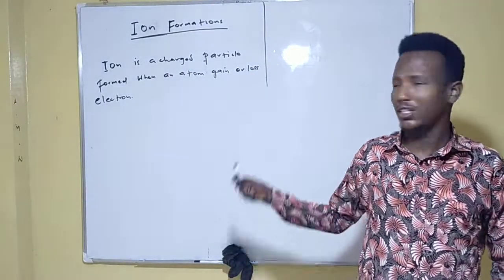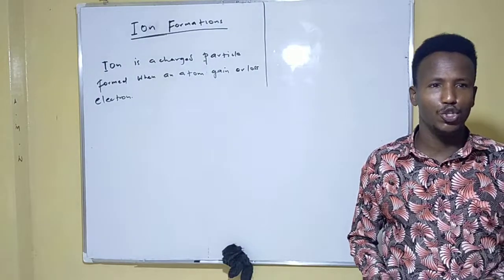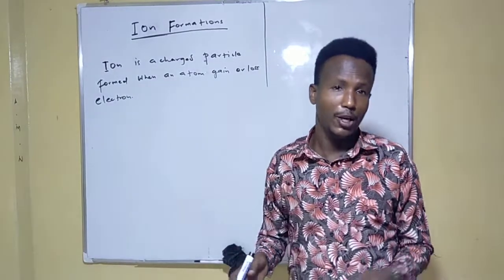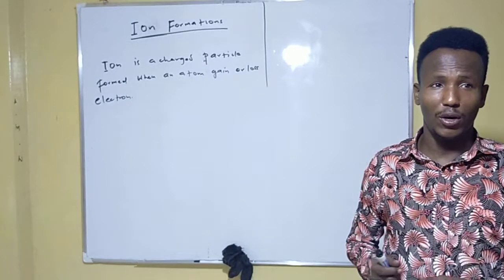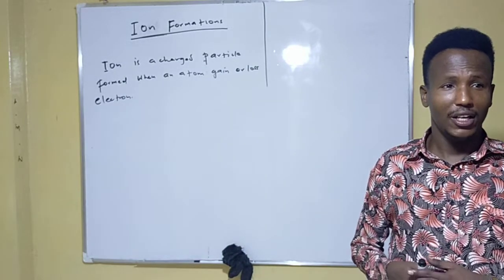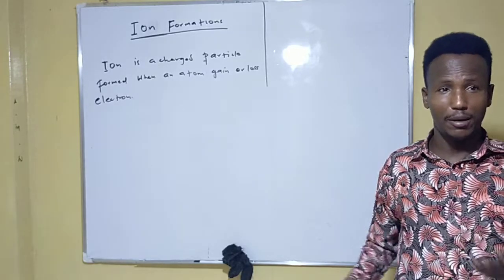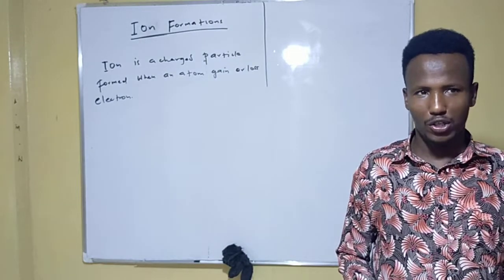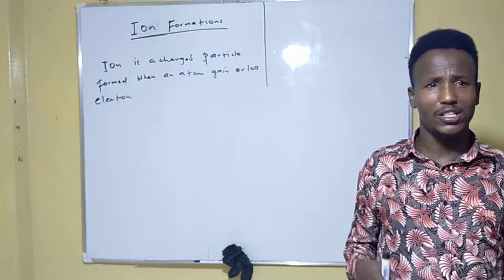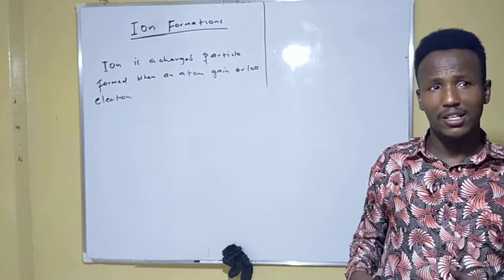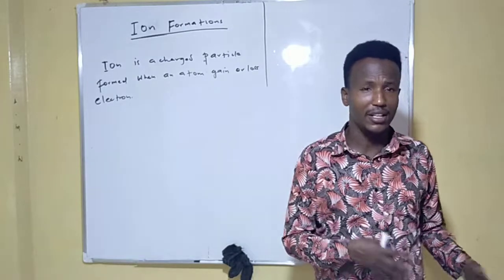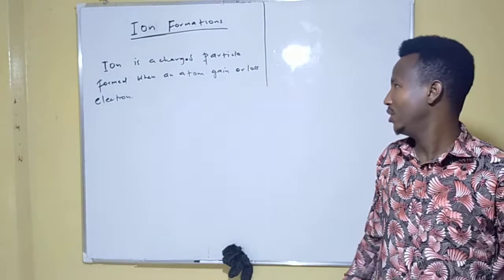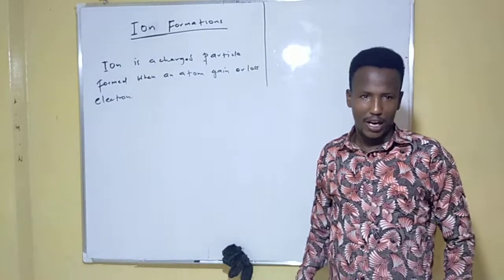We are going to discuss a chemistry concept of Form 2. Here on the board, we have ion formation. Remember in our previous class, we discussed isotopes and relative atomic mass. Isotopes are atoms of the same element that have the same atomic number but different mass number due to the difference in the number of neutrons. Then we also did some calculations based on RAM, relative atomic mass, where one time we were looking for the RAM itself and another time the other related variables, like the percentage abundance and the mass number, of course. Here on the board we have ion formation.